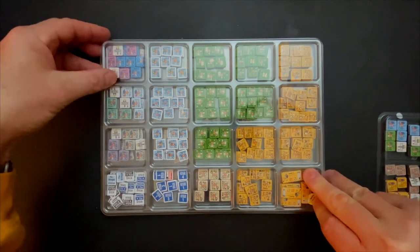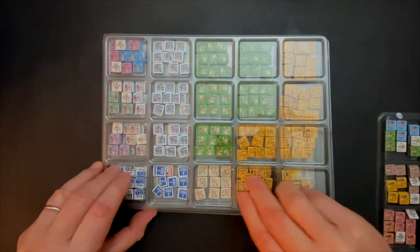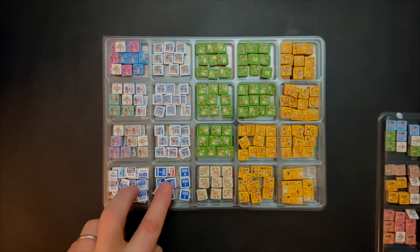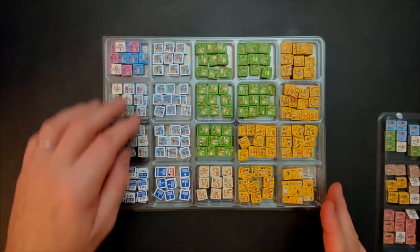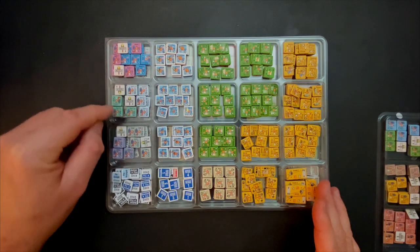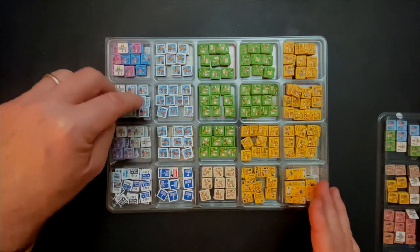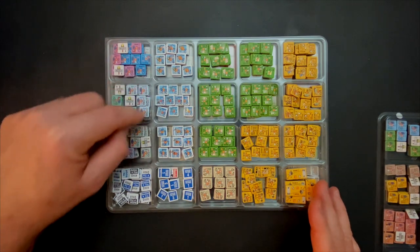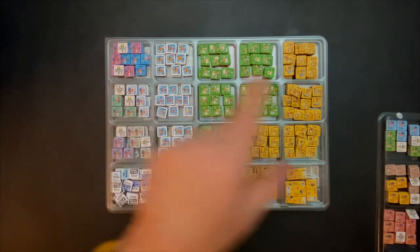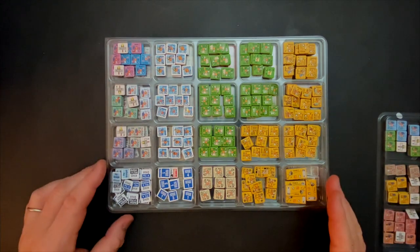Here are some more counters — we have the Numidians down here. I had a little bit of extra space at the end, so I pulled some markers out and put them in here. A lot of these are Roman legions. Most of the Roman legions have 10 or 20 counters. So I was able to put two legions in here — Syria B and Syria A — putting them half up so you can see on top which one's in there. If you're looking for Syria B, here's their marker, here's their standard, and here are all the counters. Super easy to find them. If you're looking for Numidians, these are all in here.